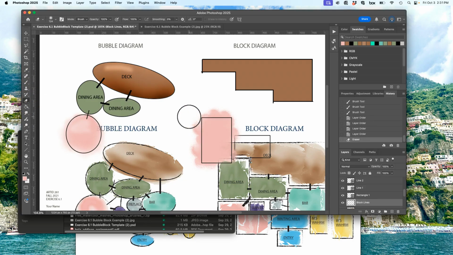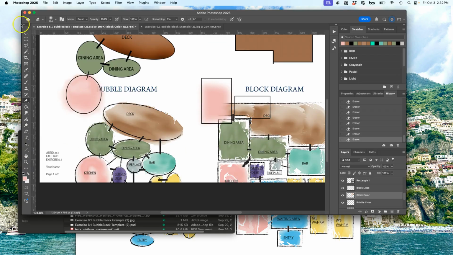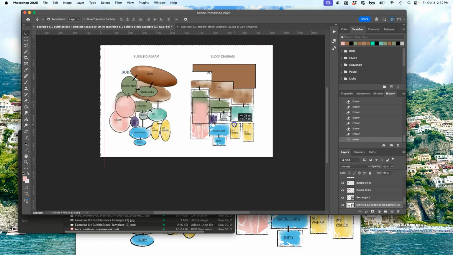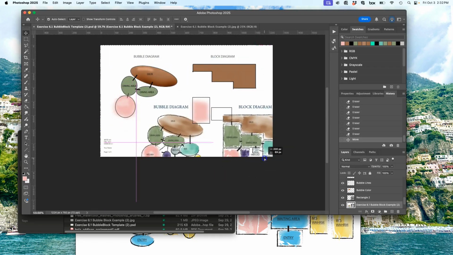Then I can take my eraser tool, come in, and now this is nice. You can click, hold shift down. This is the line work layer. There we go. And click, hold shift down, bring my eraser straight down, and then click again, and it creates a straight line. Let's try this. So just as an easy way to create that sort of shape. You can obviously judge that how you want, but essentially the goal is to end up with a bubble and block diagram that look very similar to this example right here.